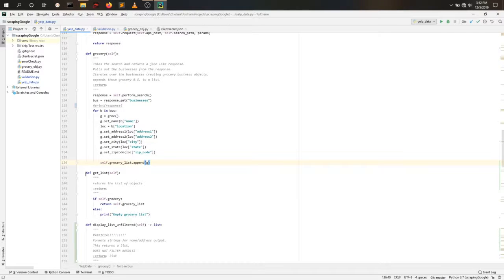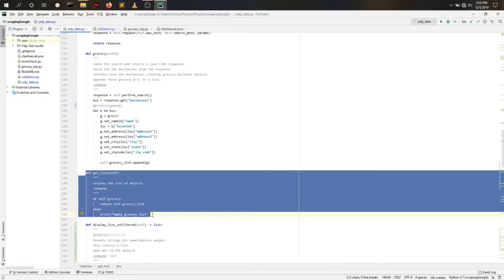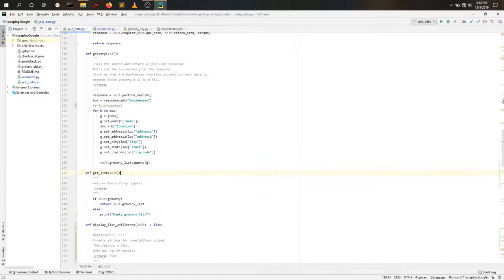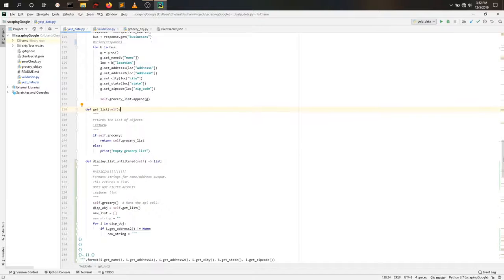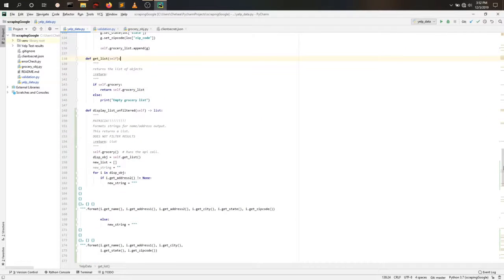This returns a list. That way it can be worked with easier outside of the class, and I don't need to know what all the variables are, and for the sake of encapsulation, it makes data security a bit easier.